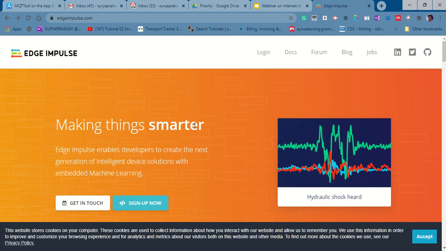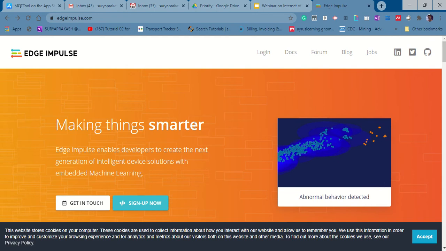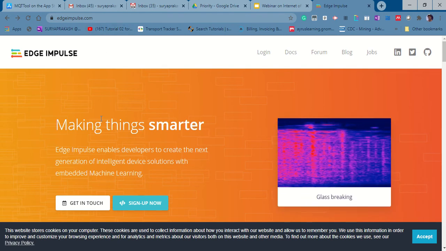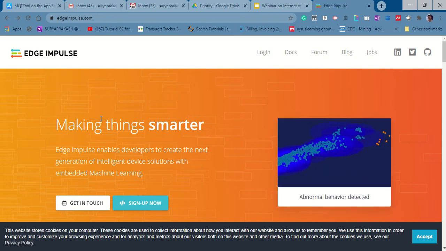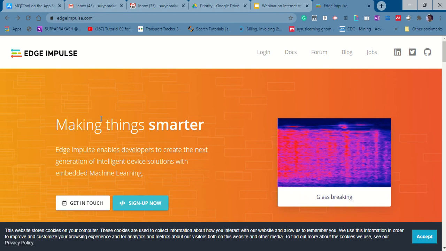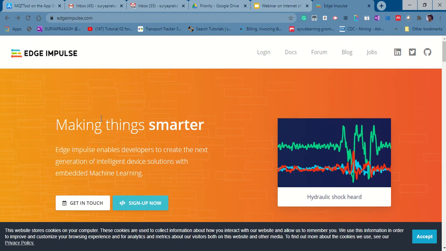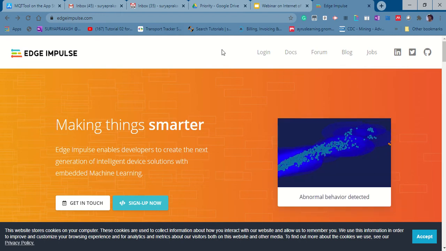So next we are going to see how IIoT works through this visual webinar. This is a website, Edge Impulse, which has embedded machine learning inside it to detect anomalies in what we feed from the IoT devices. From the IoT, we are collecting the data and giving it to this site, which works based on a machine learning algorithm. That algorithm will detect the anomaly in my machines in real time.